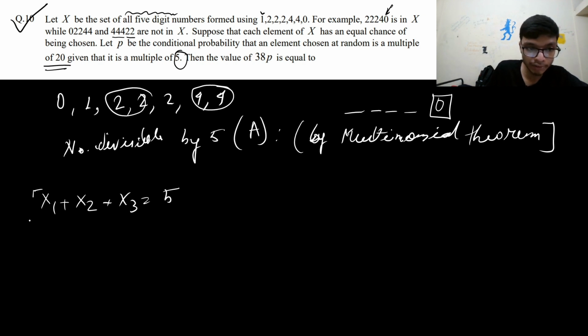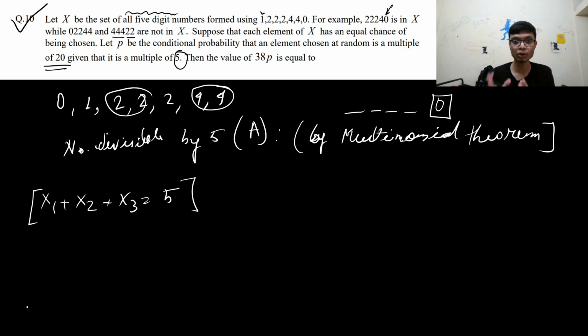And we are given a set of values for x1, x2 and x3. Then how many possible values will there be for each of these three variables? In this scenario, we make use of the multinomial theorem, that is, trying to take out the coefficient of x raised to some power in a particular expression. So that's basically the multinomial theorem.